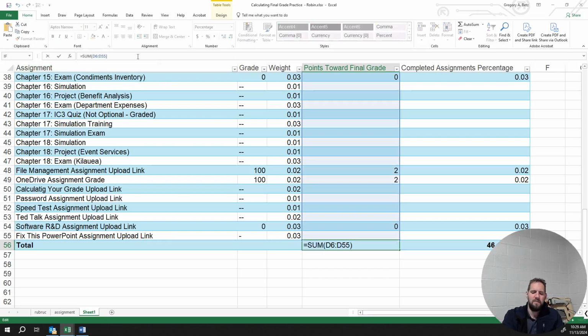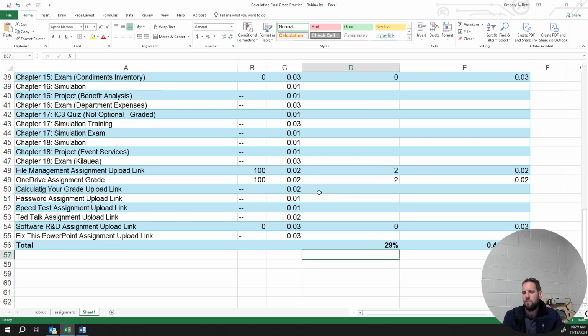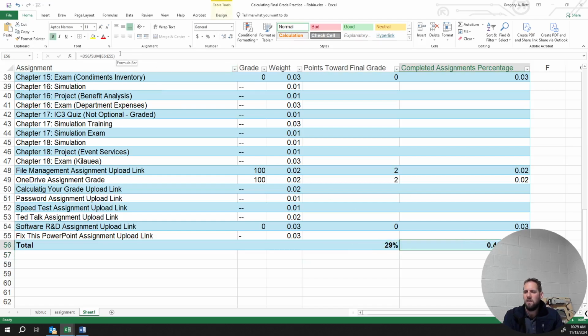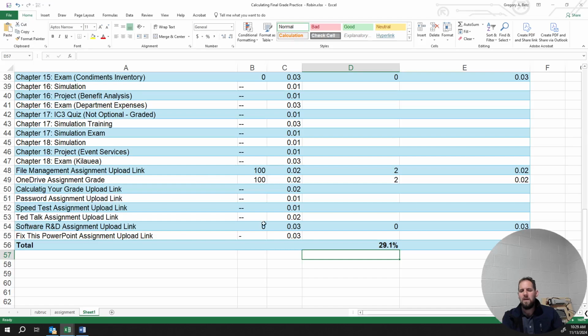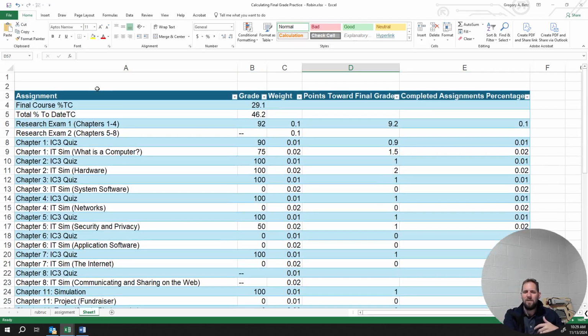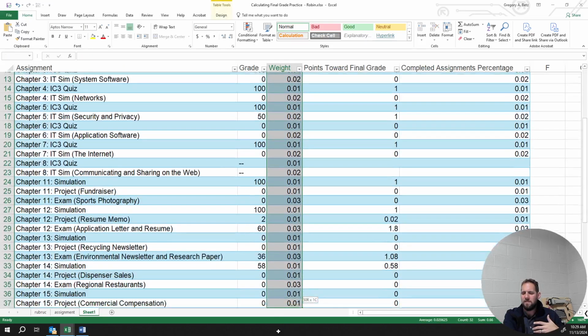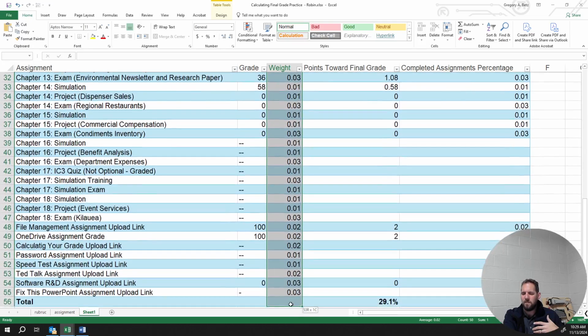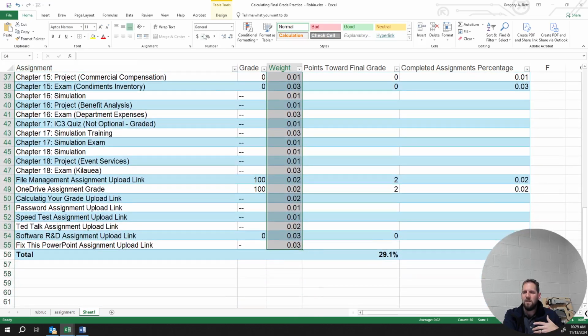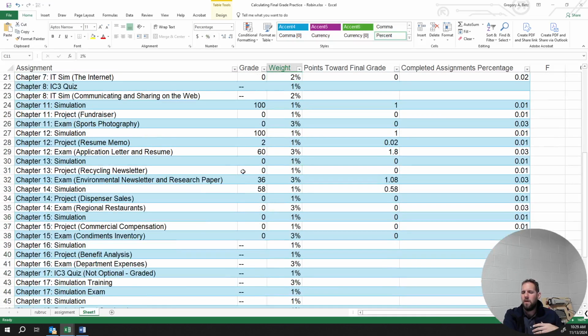We just need to modify this to divide by 100, so that way we get percentages. All right, and this one's now a percent, and because this one was divided by 100, this one's now automatically divided by 100 too. And again, let's go ahead and give us a single decimal point. Boom, there we go. All right, so a nice way to kind of round this all out. And again, you can use this for your own, for whatever class it is that you want. Again, these should all be percentages. All right, boom, there we go.